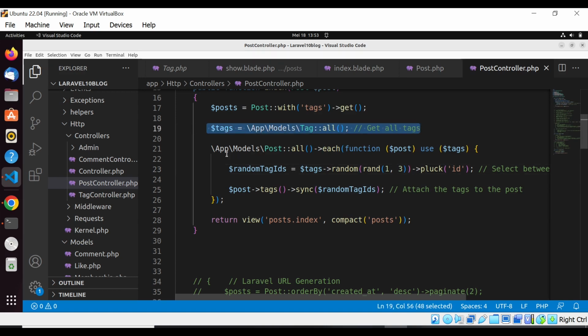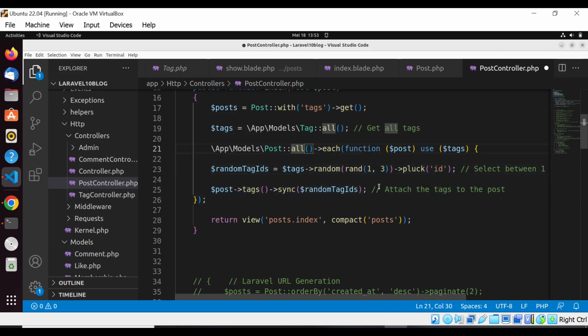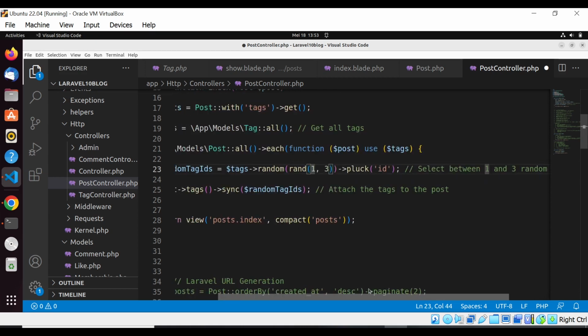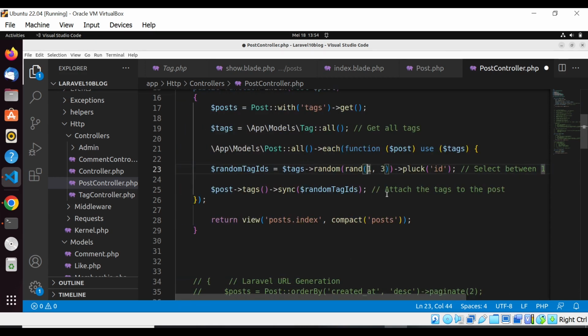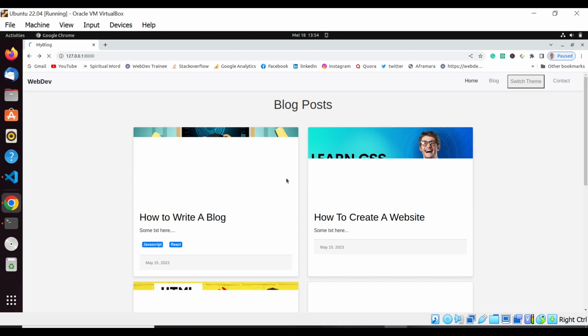And then I'm using this function here to populate the post with tags at random. That's why we are saying using the function rand. So here what it will do, it will select between 1 and 3 random tags and then assign them to each and every post. And that's what we have here. So that once you save this and come and check, now every post will be assigned a particular tag.